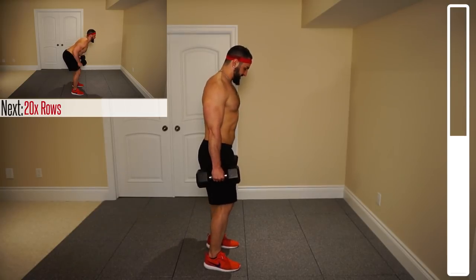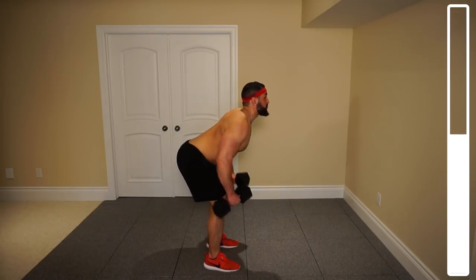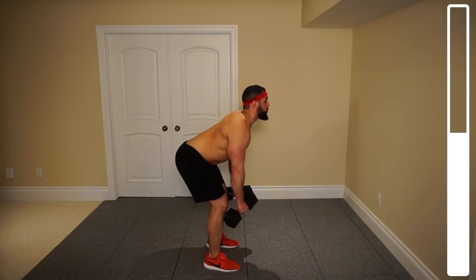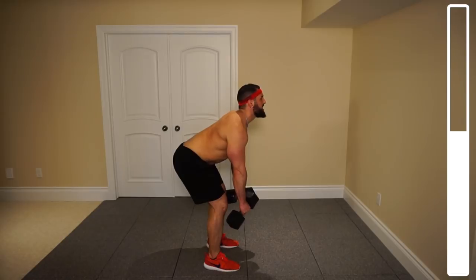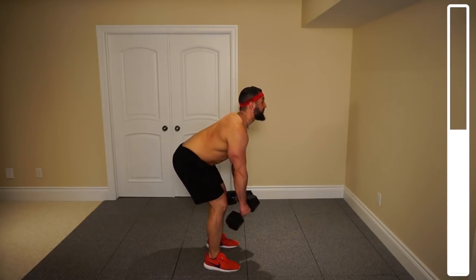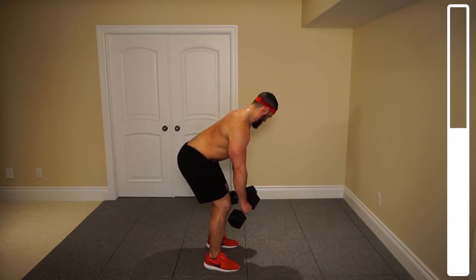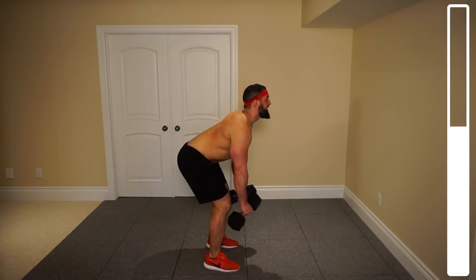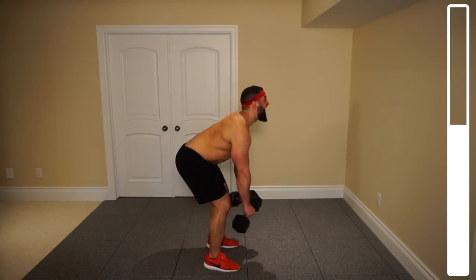So we got 20 repetitions here. Ready, and go. Making sure that you really squeeze the hell out of the shoulder blades at the top there. We're not just lifting this with our arms. This is an upper back exercise. Always breathing. That's it. Good, halfway, 10 more. 9, 8, 7, 6, 5, 4, 3, 2, butt out. 1 more, and good.